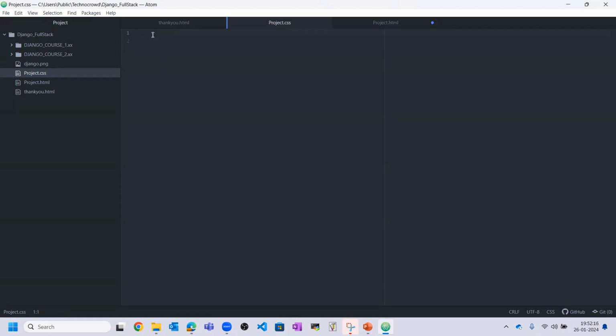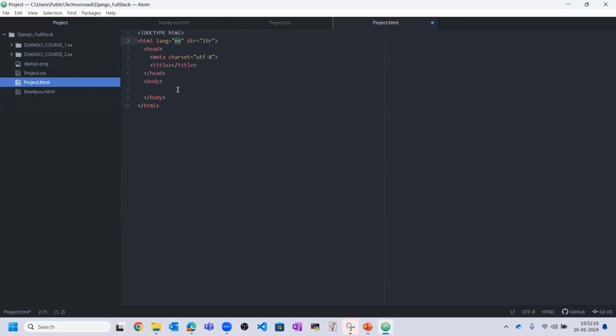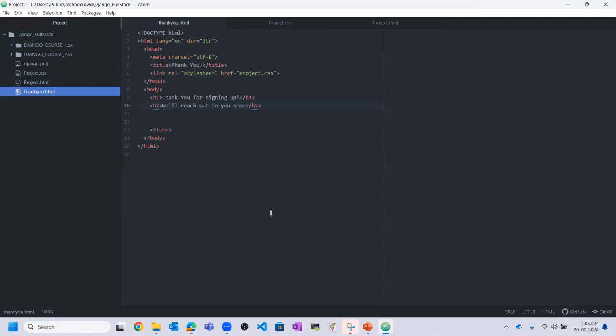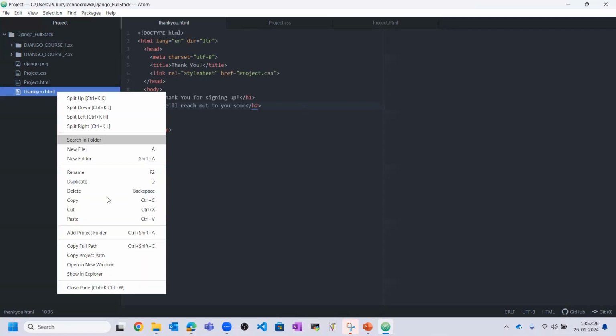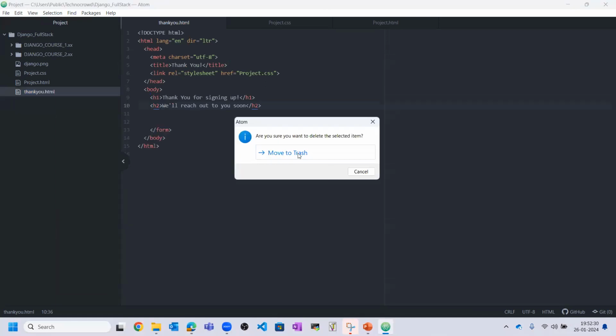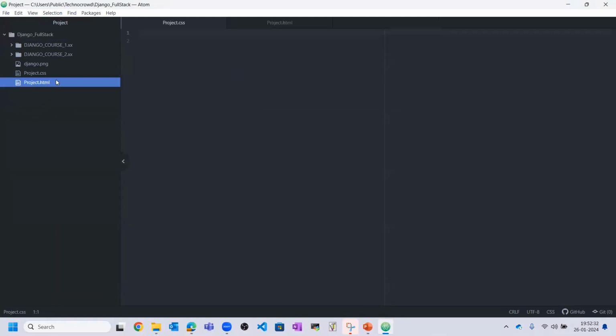Let's save this, and save this also, project.html. And the thank you page, we do not need this. Let me delete it. Okay, in this HTML file, we will first add the Bootstrap.